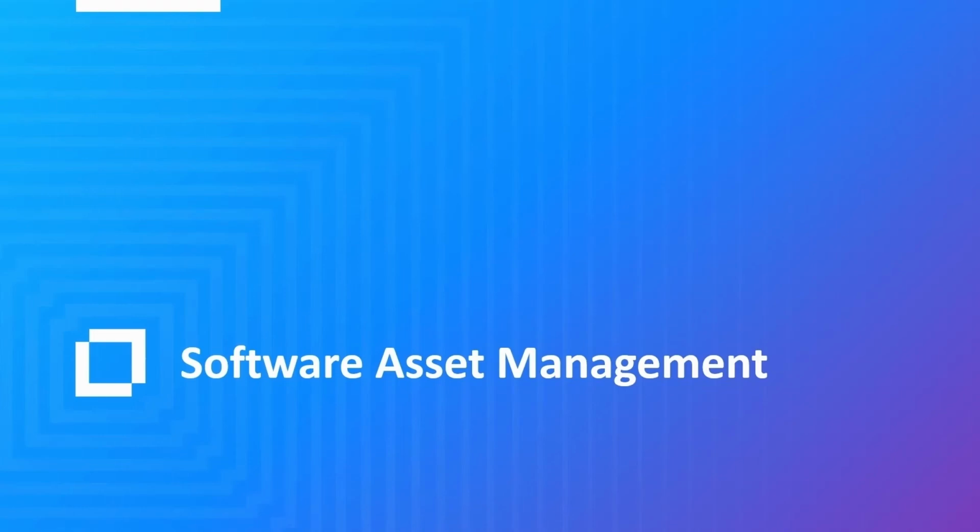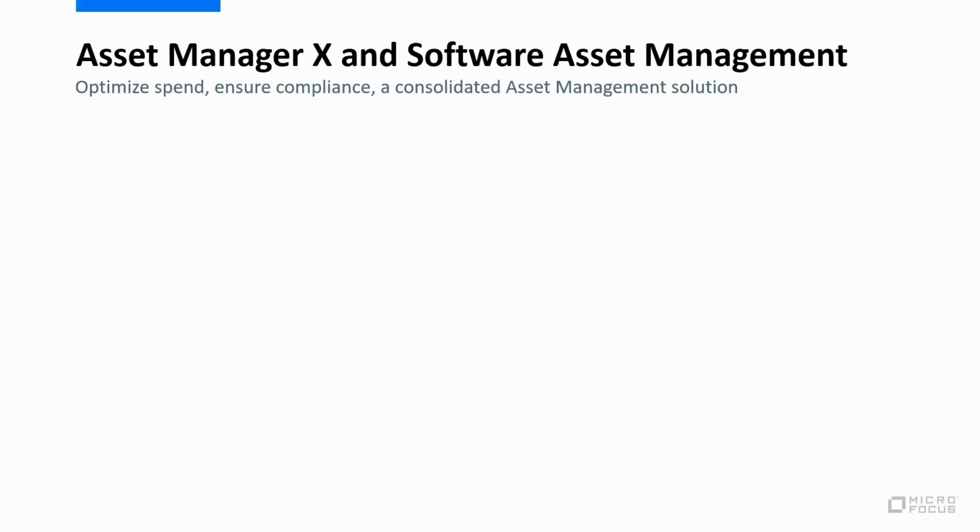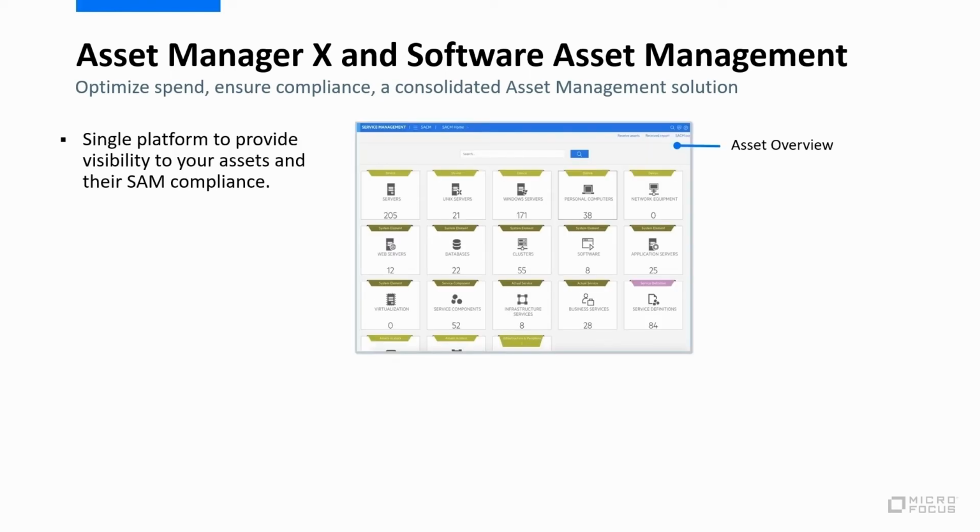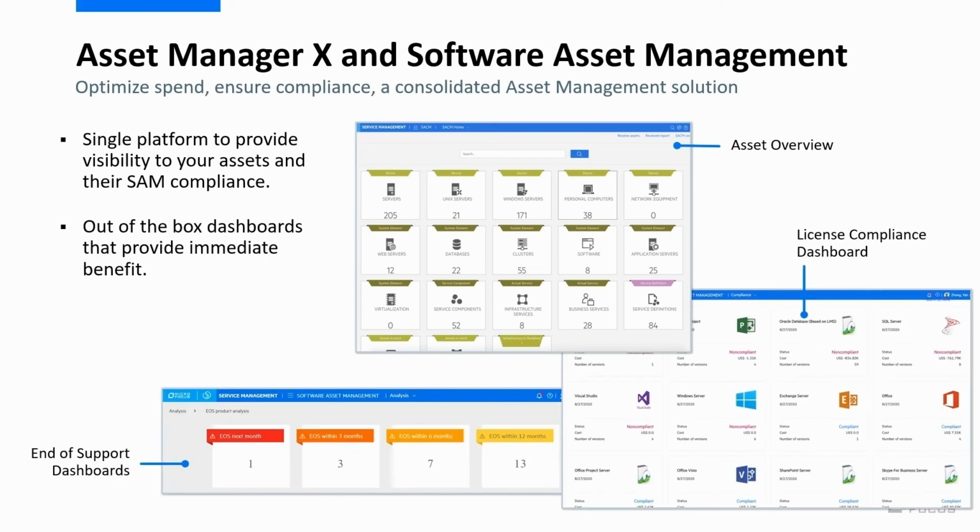The next stop on our journey is the software asset management process, which is brought to you by Micro Focus's Asset Manager X tool. This tool is a single platform that provides visibility to all of your assets, as well as how those assets comply to the software asset management process itself. It does this through collecting information and presenting them in out-of-the-box dashboards that provide value to you right away, and it is fully integrated with Universal Discovery.